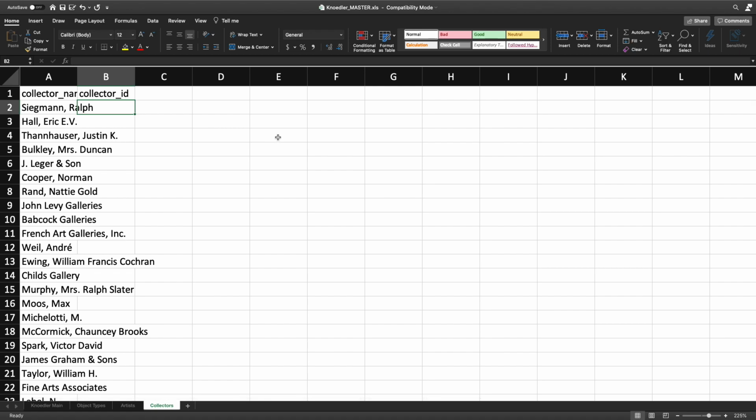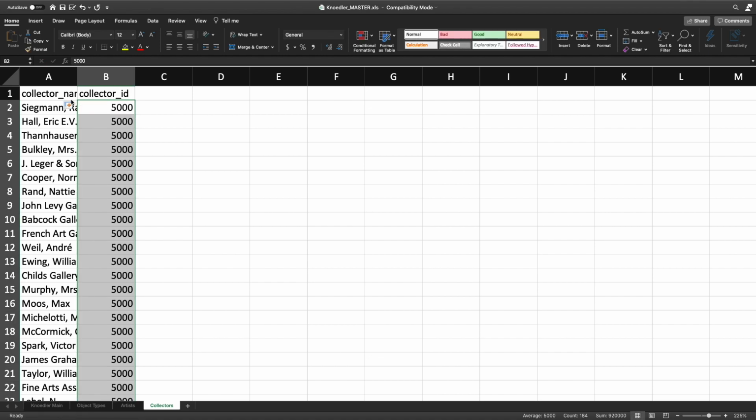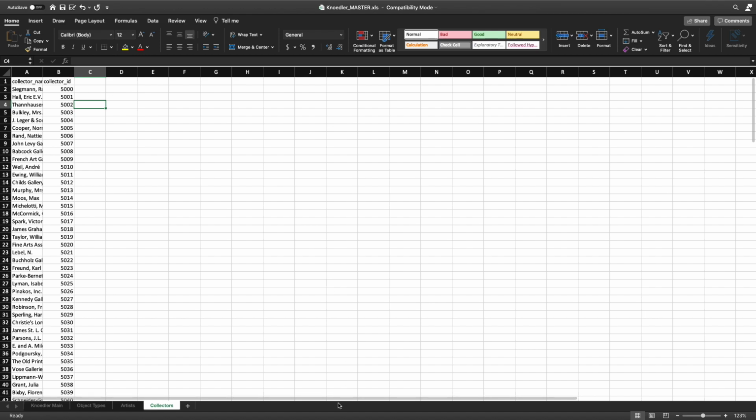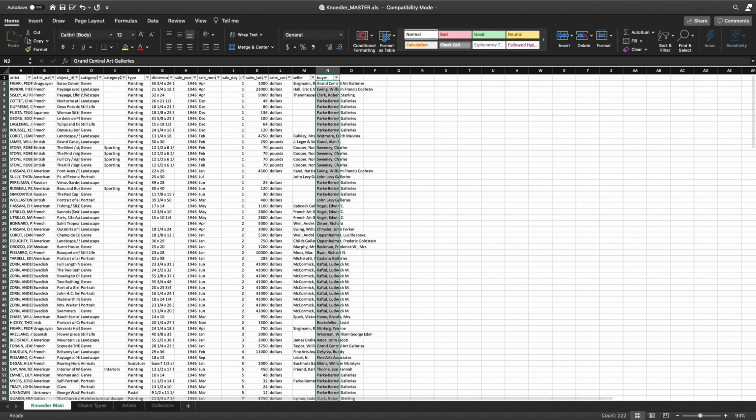And now we can do like before and assign our unique value keys to each of our collectors. I'm going to start with 5,000, double click there on the corner and make sure it's set to fill series. So now we're going to go through this process again for our category 1 and category 2 variables. If you want, you can pause the video and try to do it on your own, but I'm just going to go through the process really quickly now.